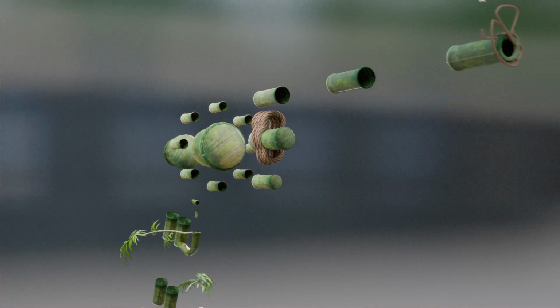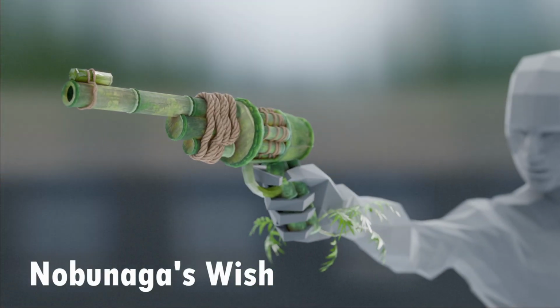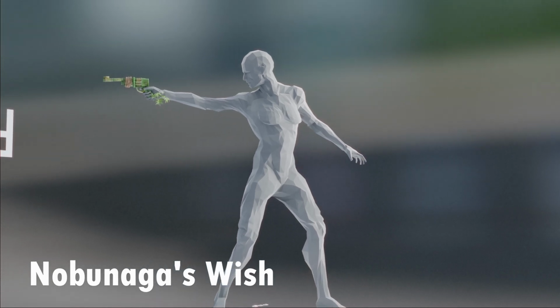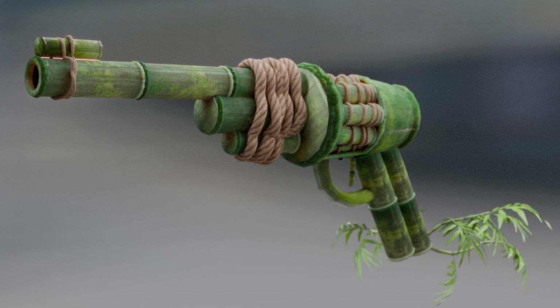This one's called Nobunaga's Wish. He was in Japan's Sengoku period. He was what we would call Lord, and I thought it would be a nice name. And we completed them. All of them. And these are all the results together.